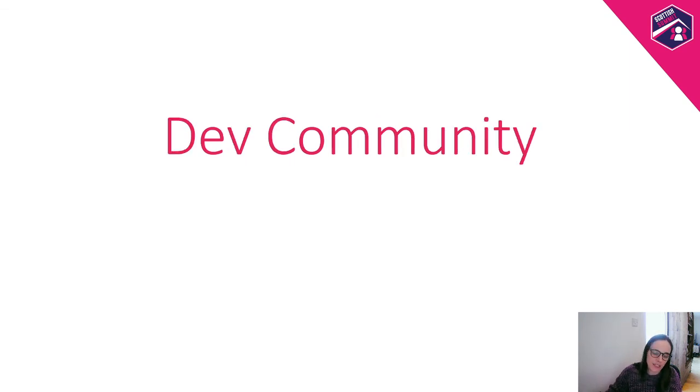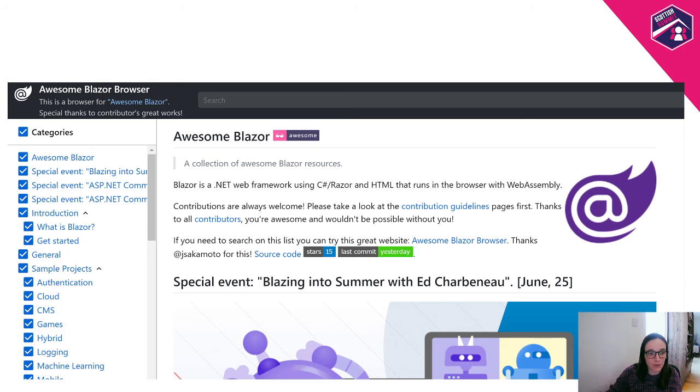The dev community for me is a really big thing about adopting a new framework, deciding that a new framework's the one for me. I would recommend, if you want to see people that are actually building packages, building components and using Blazor in production, to have a look at Awesome Blazor on GitHub. As the name suggests, it shows off awesome Blazor projects that people are doing and really shows off the power of the technology. And for me, if developers are using it and writing about it and sharing it, then that's usually a good sign for a new framework.